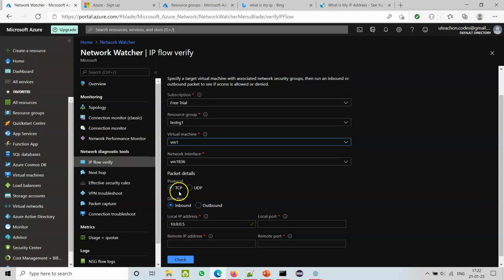Protocol is TCP, direction inbound. Whether some traffic will come into it or not, we'll see. Here we can put the local port. Acceptable values are 0 to 65,535. So if you put 300, and for the remote IP address, let me see my IP address.